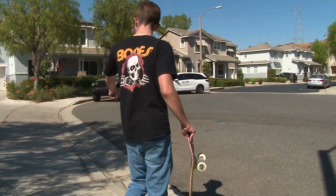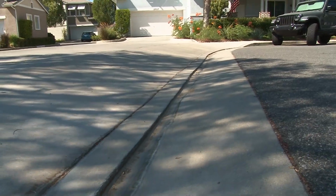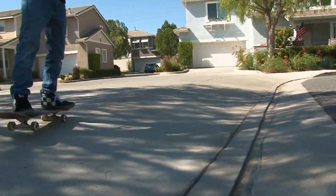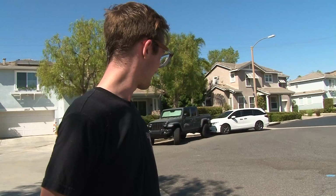Filming, right? Can you show real quick this crack right here? I'm able to just easily go up that right now. Little bit of a hiccup, but if I can compare it, it was like a big crack feeling, like some of the bigger cracks in the sidewalk I was having to get over on the 99As.